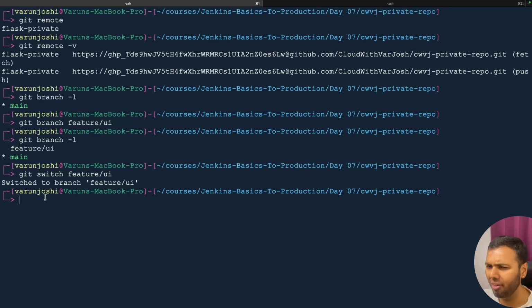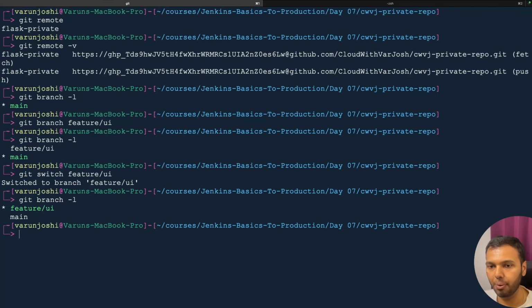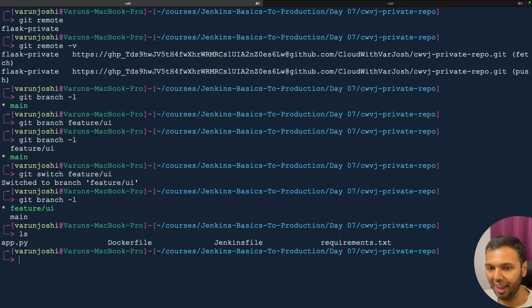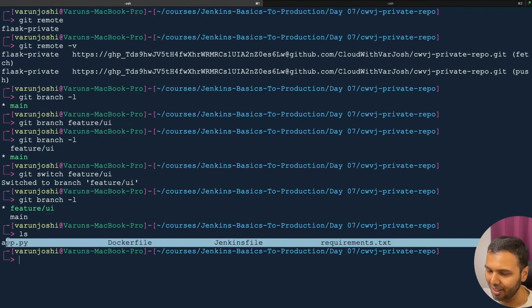And if you have any confusions, a small homework for you: check out the difference between git switch and git checkout and tell that to me in the comments section. So we have checked out the feature branch. So if I run git branch -l, you will see the feature UI is now green, and it also has an asterisk. And if I run ls, you see all our files are here.